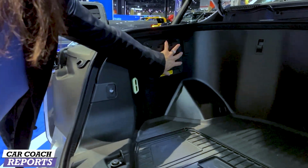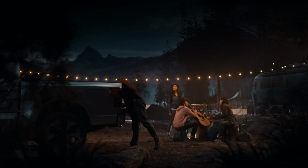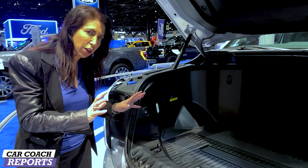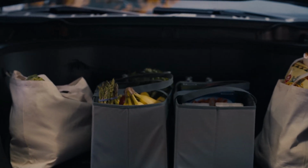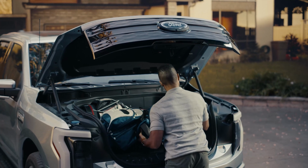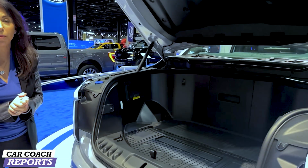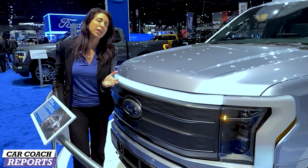There's also an AC charging port here. Tons of them. USB, if you're gonna go camping, this is awesome and certainly something to consider. Now, there's other storage compartments in here, but for the most part, this is the area you'll have usable. Now this is on a remote, and we'll close the trunk. So this makes it a little bit easier if you're used to a hatch. That's pretty much it, but it's in the front.